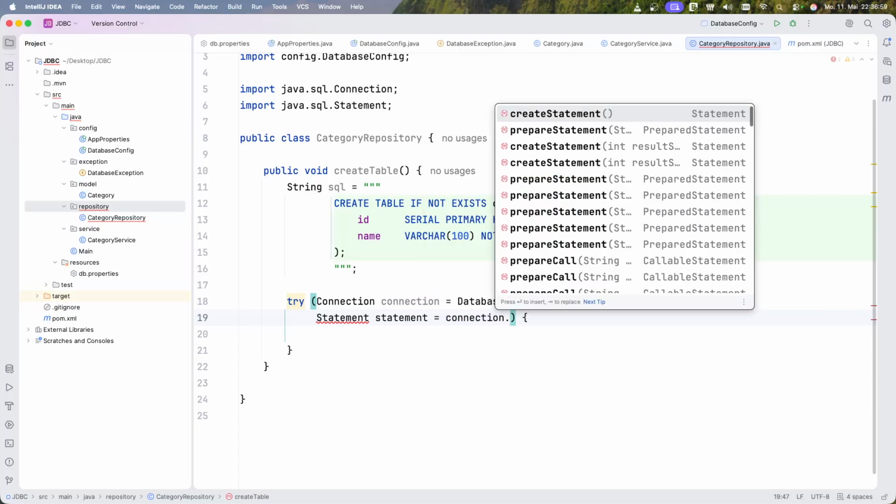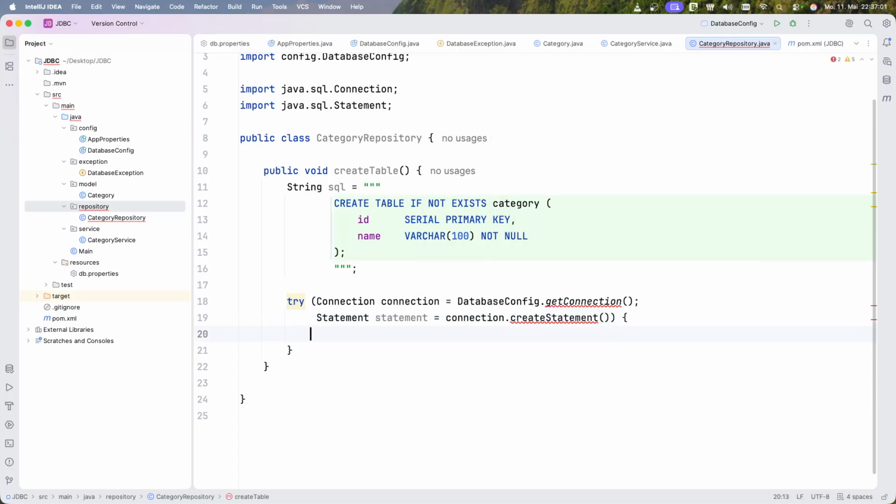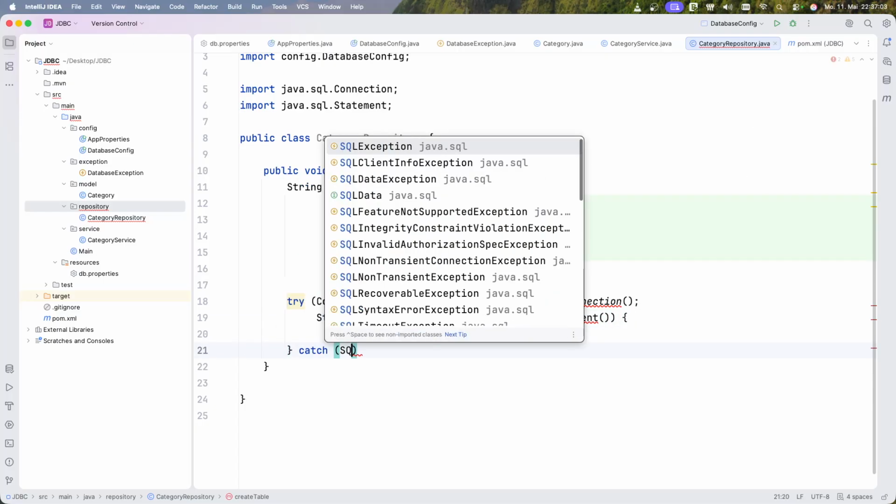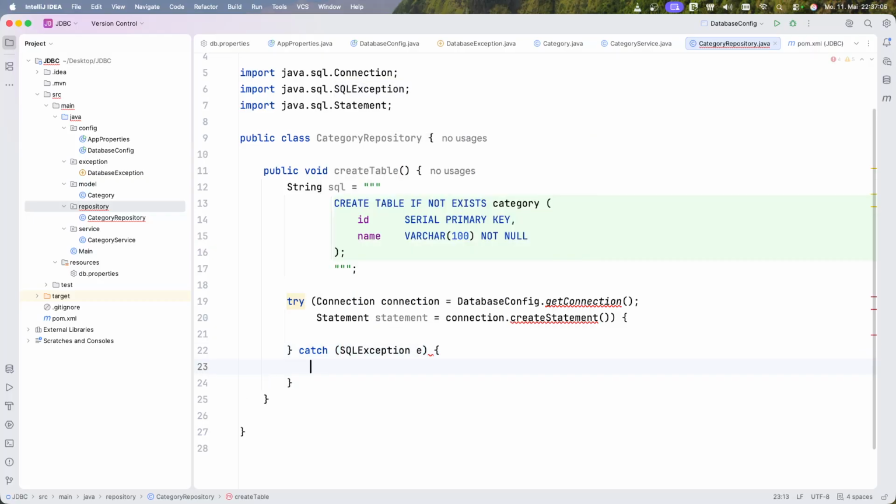So we're creating a statement from our connection. What we're catching down here is the SQLException, and whenever this happens, we're just throwing a new DatabaseError, so part of our error where we say the table category could not be created, which makes sense, and we're also passing the error, okay?